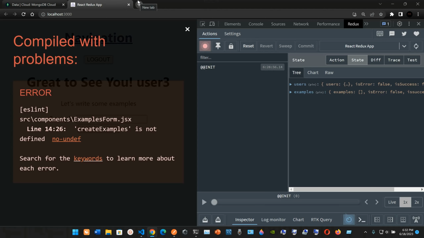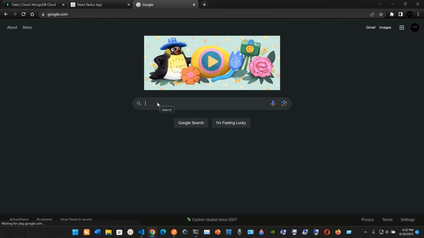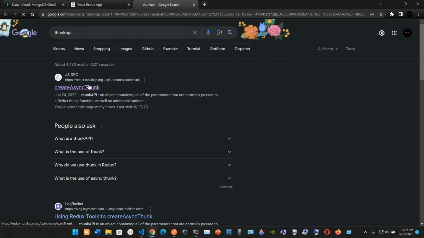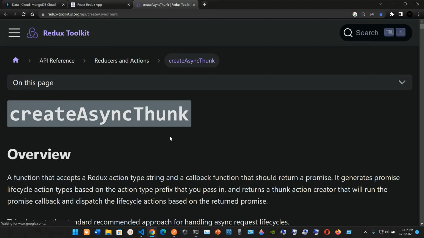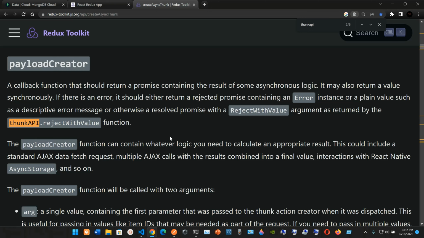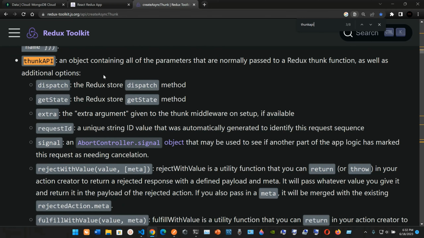And if we go into Google, it was just Thunk API, and we go into the createAsyncThunk. We already saw this, but let's just Ctrl F and search Thunk API, and it's gonna be this one. So we have the Thunk API, an object containing all of the parameters that are normally passed to a Redux Thunk function, as well as additional options.